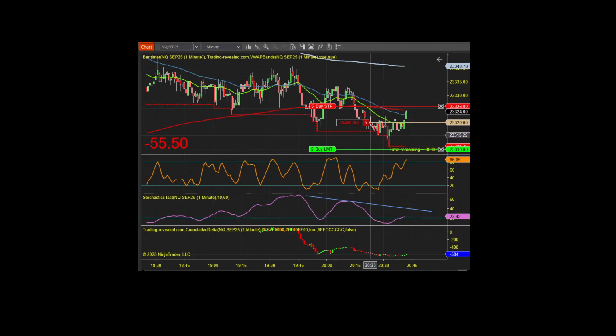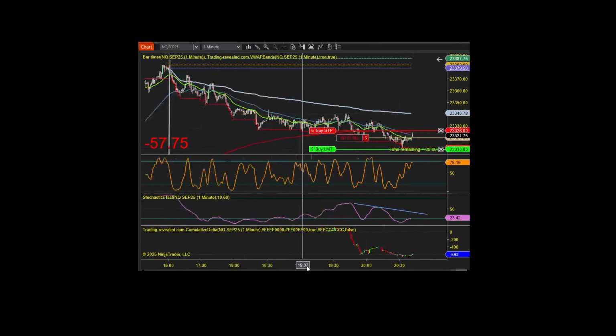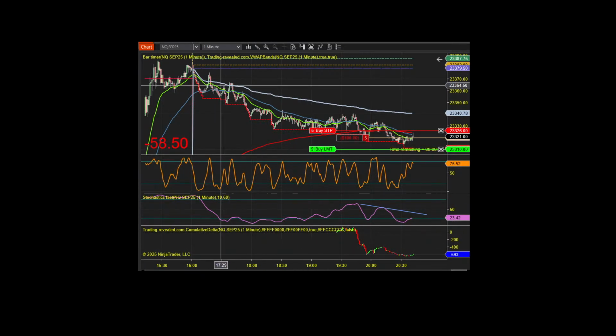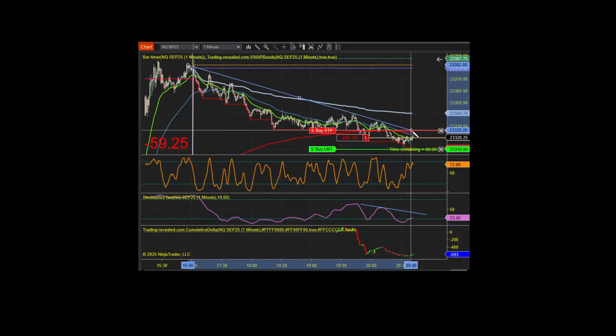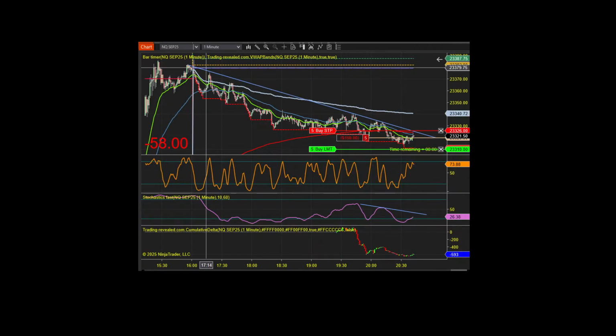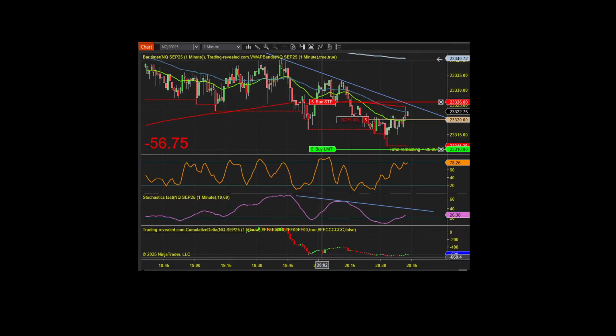It's just kind of stair stepping down. But that's what Nasdaq does, right? It just finds the places to take you out. It literally hunts for places to take you out. So let's draw a trend line here. Let's see if this thing extends all the way out here. Yeah, it's a decent trend line, but my stop's right there.